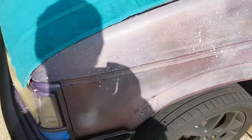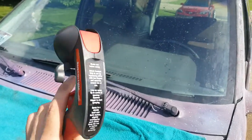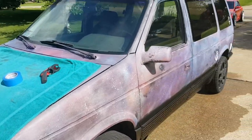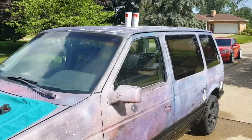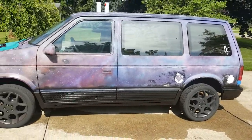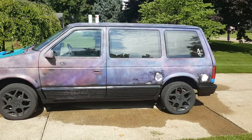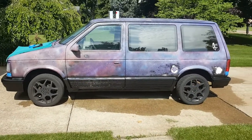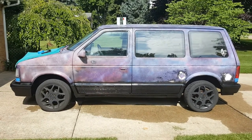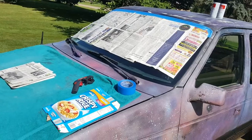And when I sprayed the sides, I did the whole entire thing with this grip thingy, so that actually worked out pretty well. Made everything a lot easier, no cramping of the fingers like before. And I don't know how I really like the looks of it right now. I don't know if it's just because those two things are ugly and popping out, but maybe once the roof is black and some of the accents are black, I'm trying to go for a more subtle look.